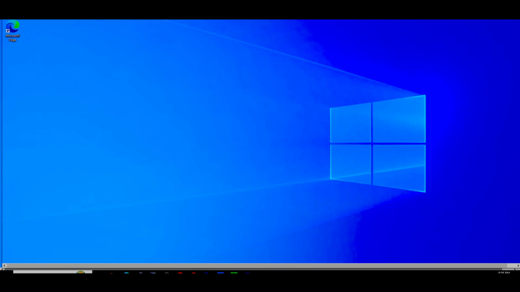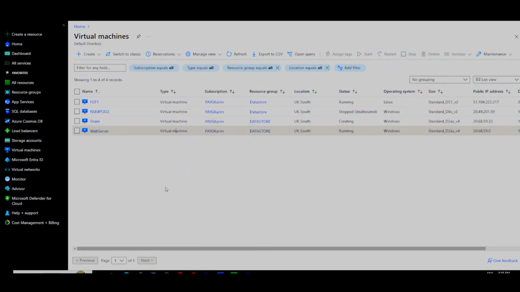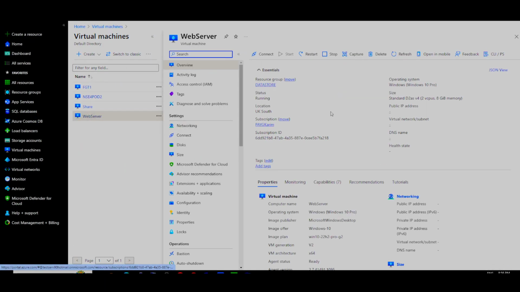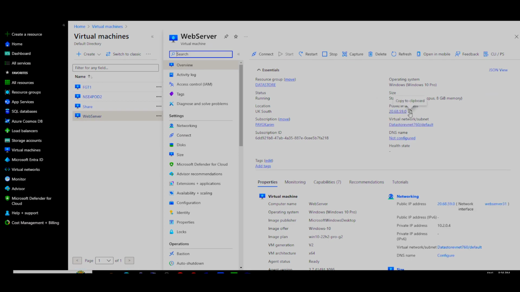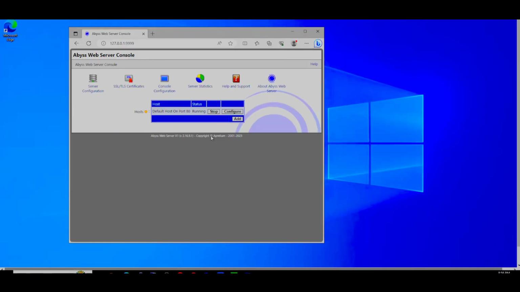Now we need to test to see if the web server is responsive and can actually respond to requests, and the share folder as well. Let's start with the web server. Currently it has a public IP on one single interface, this one. I didn't implement the secure connection. It's only running plain on port 80 without SSL. This is just for testing.